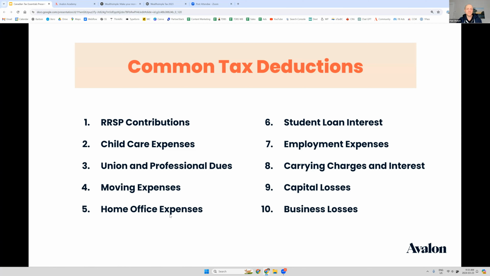If you start a business, even if you're just planning on getting a business up and running and you're working on it and you're spending money on a website and things like that, make sure you keep track of those expenses, because even before you have income, you can use that as a business loss and record it, report it, and it reduces your taxable income and reduces your tax.